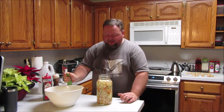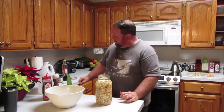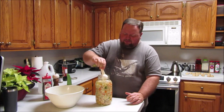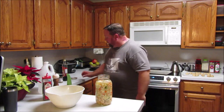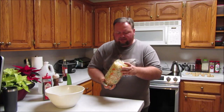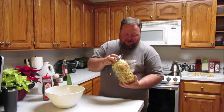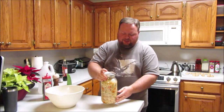There it is — now we've got it covered. Air bubbles will continue to come out for quite some time. You can push it down to release bubbles, but we don't want to pack it in. We want the seasonings to be able to move around freely — it's like a marinade. We're letting the vinegar and salt permeate everything. Now that it's in the jar, we put the lid on it. You can see the brown date vinegar distributing throughout as we turn the jar.